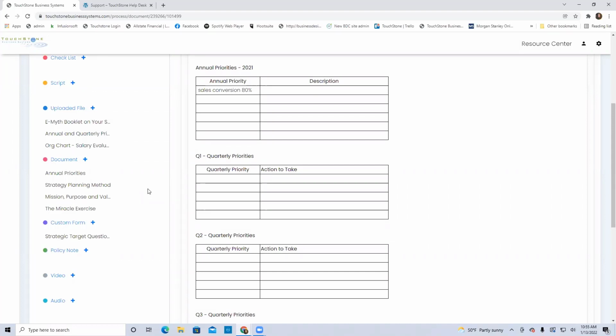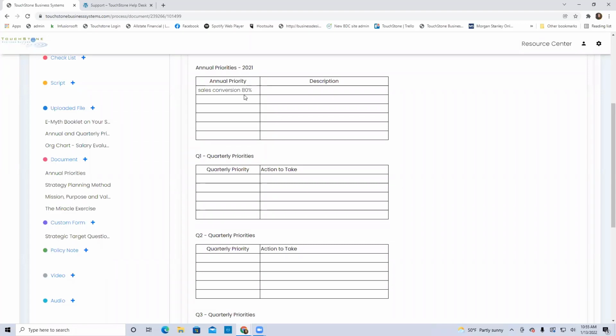And oddly enough, a lot of these goals, like the priorities, if you want to increase your sales conversion to 80%, you're going to have to work on processes. That's what I would say. You're going to have to train your salespeople. That's going to be a process. To have a better conversion rate, maybe you need better follow-up. Maybe you need a better sales process.